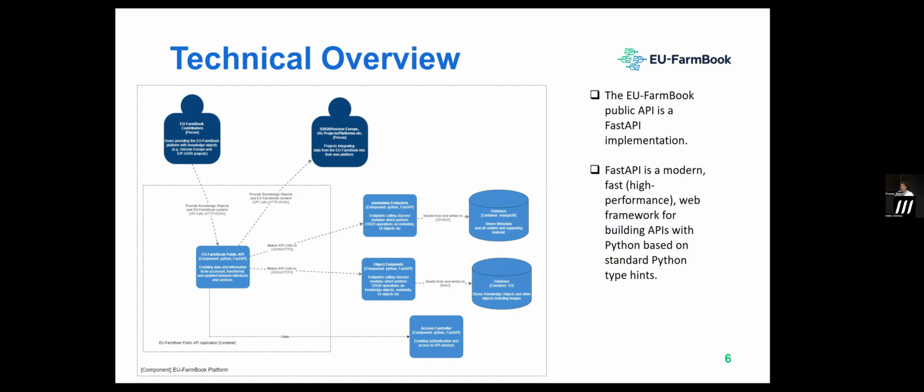And as it is built in Python, it's quite robust. It also gives type hints. As I said, this is a quite technical session. If you want to use this, I suggest you should use Python for that. You can use any language of your choice to interact with this API.